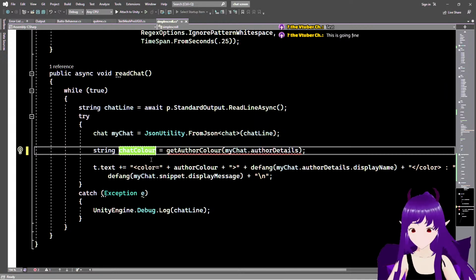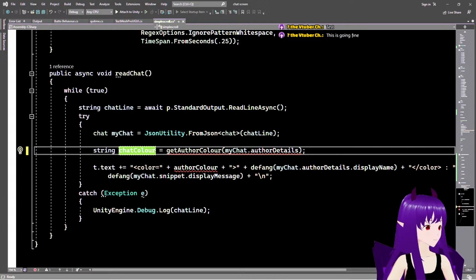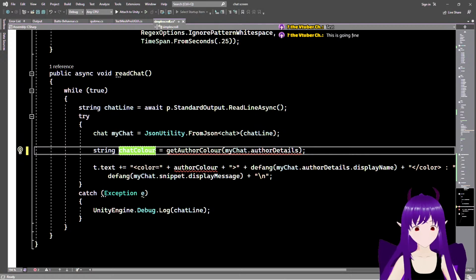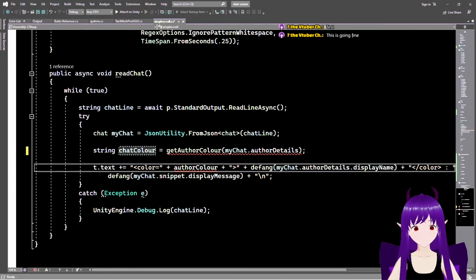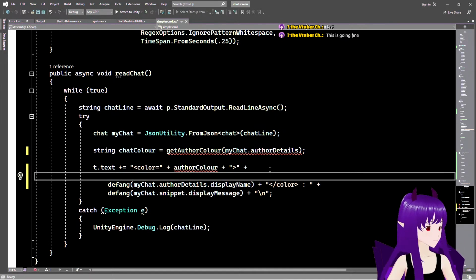Chat color. Now look at Unity rich text. Text. Okay.